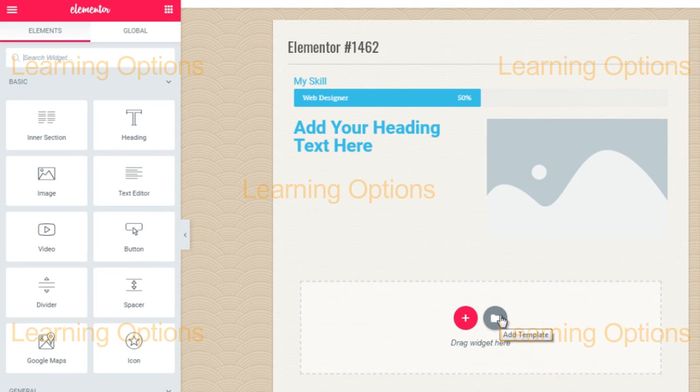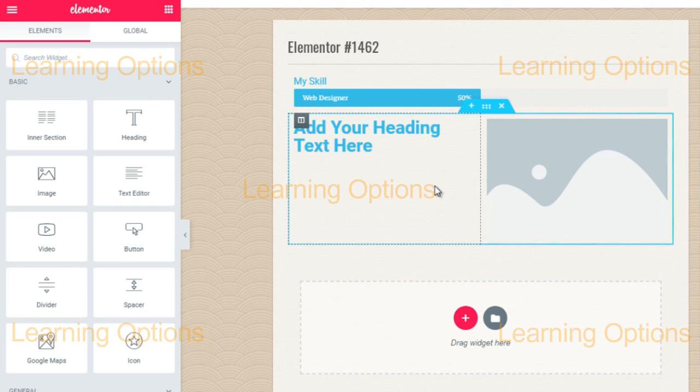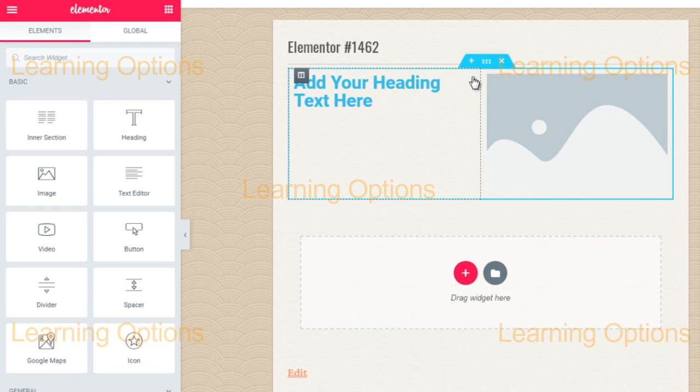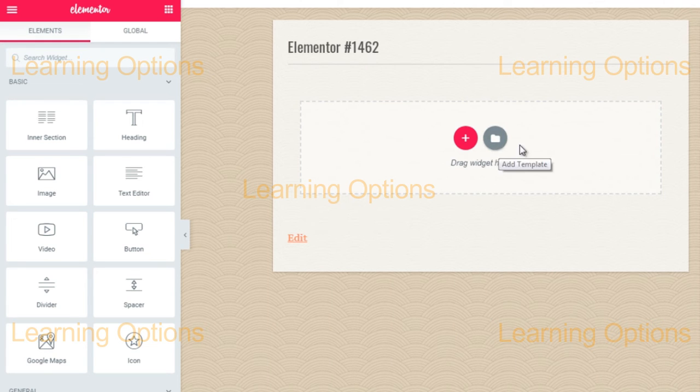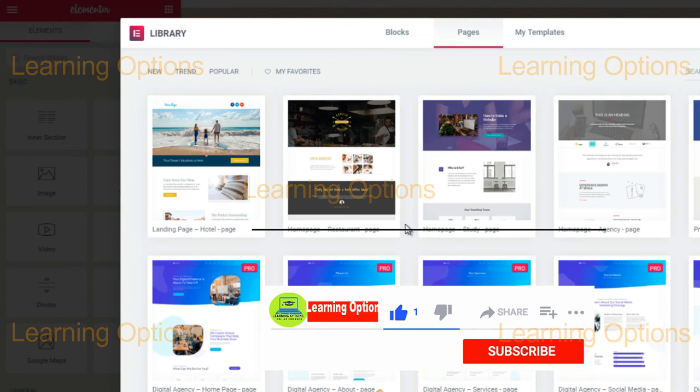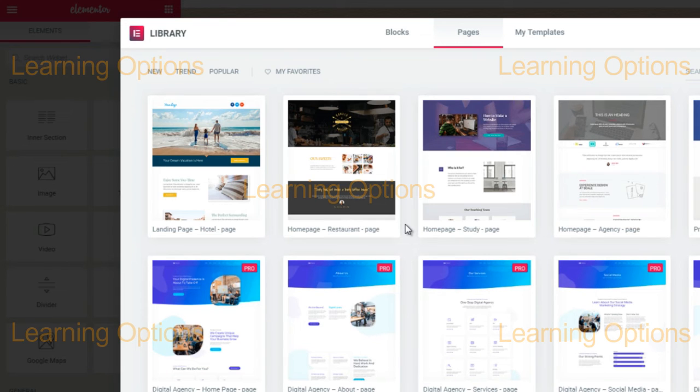Now, let's say, for example, that you want to utilize one of their templates. So if that's the case, I'm just going to delete these here like that. I'm going to click on this folder here. What it's going to do is allow you to enter their library of templates. So you can see which ones are free and which ones are on the pro level. The pro level has this little icon that says pro. You can't use that unless you have the pro level plugin. So you have to purchase it. But I tell you, it's definitely worth it.